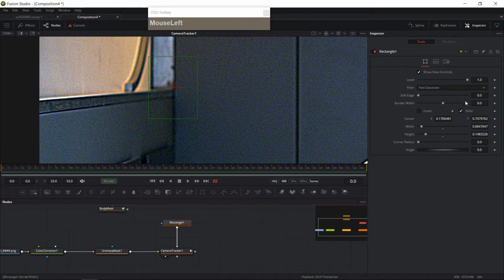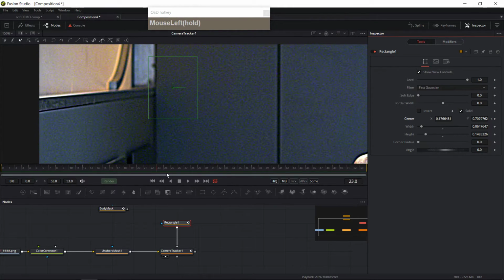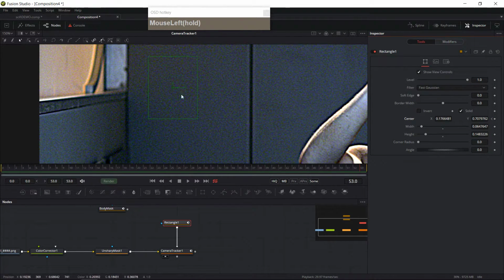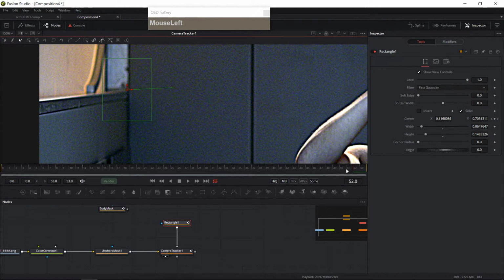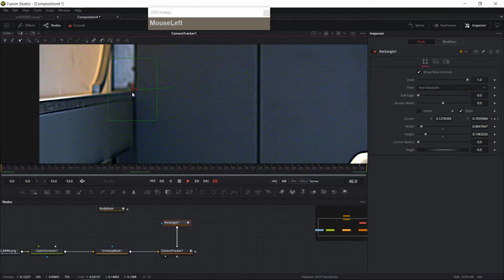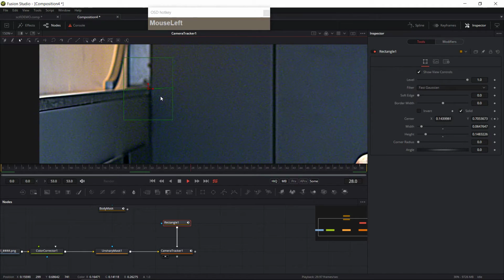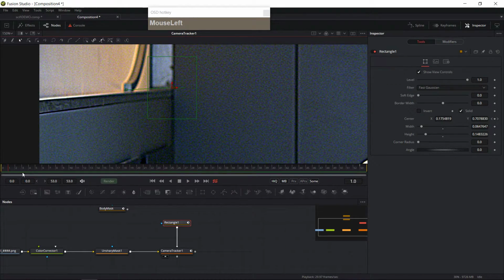Now if we go to the inspector, we need to enable keyframing on the square mask. And then as I scrub forward to the last keyframe, I need to grab the center and push it to the center here. Now you can hit playback and observe and make sure that the mask is following the section that you want it to track. So yep, it is following, that's good.